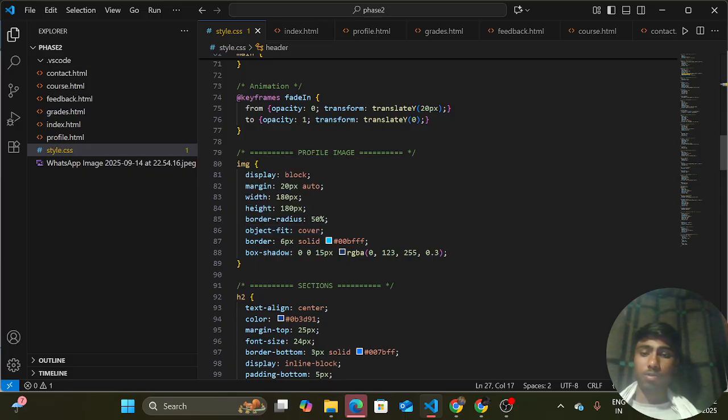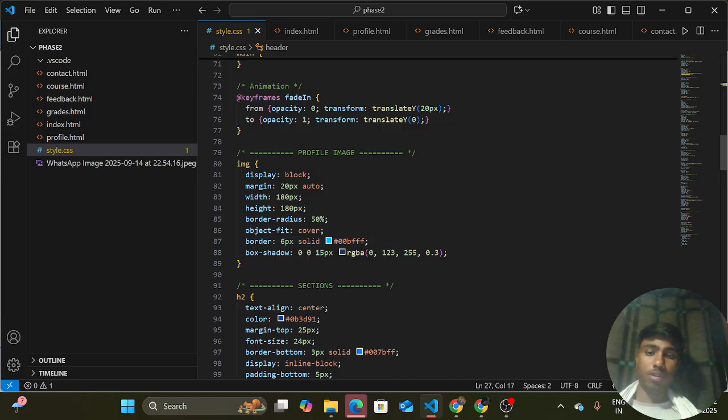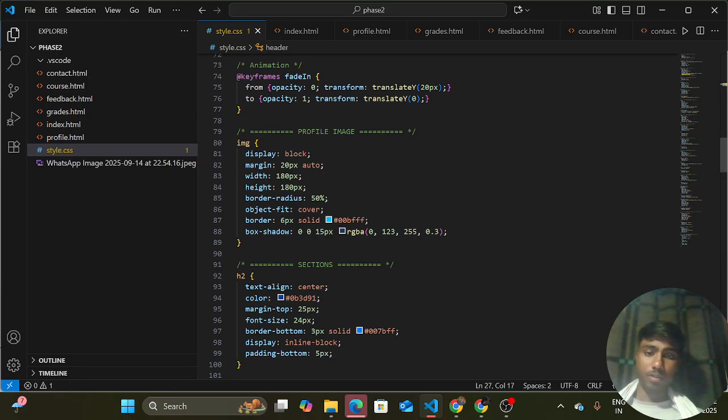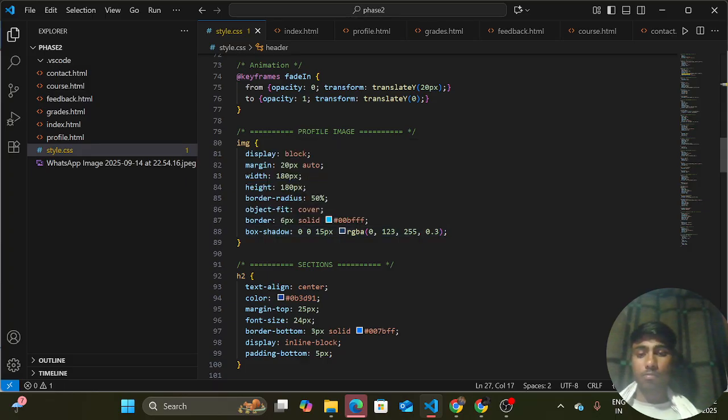The margin, width and height are used here, and border radius we give 50 pixels. I use object fit cover, and border is 6 pixels solid, and box shadow also I use.